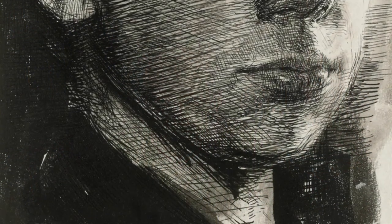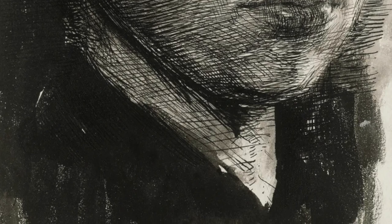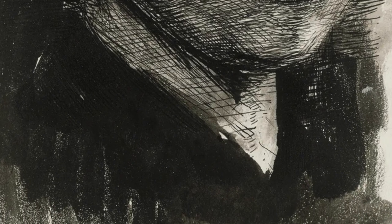As for paper, since we're using wash, we're going to need something that takes both pen and aqueous media. Judging from the rough edges of some of the washes, I suspect that Kollwitz was using a paper that had some texture to it. All the multimedia papers in my collection felt too smooth for this drawing, so instead I chose this inexpensive hot press watercolor paper of an unknown brand, which while smooth enough to be used for pen and ink, also has just enough texture to allow for some of the scrapy-looking textures in the drawing.